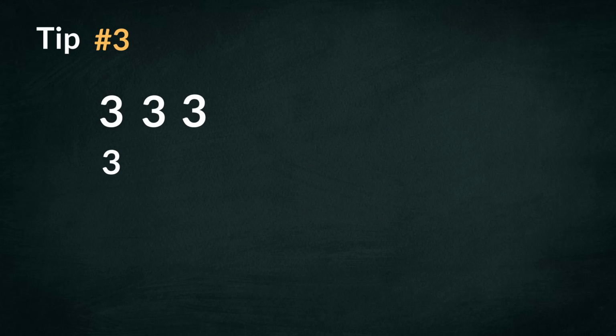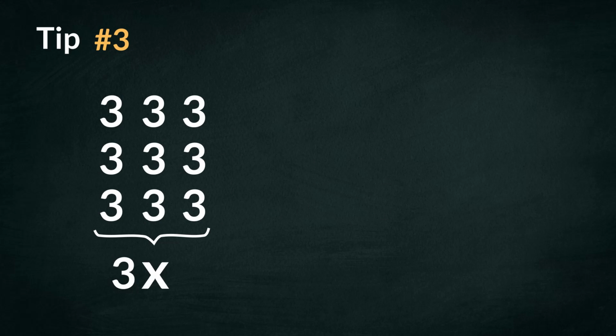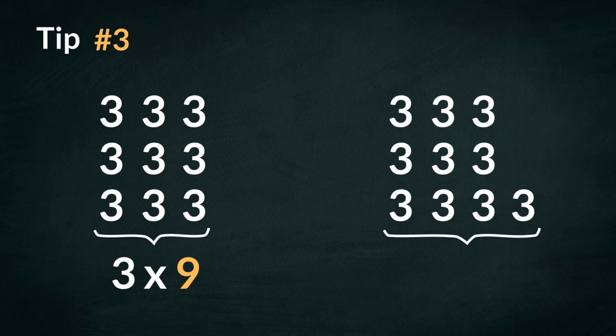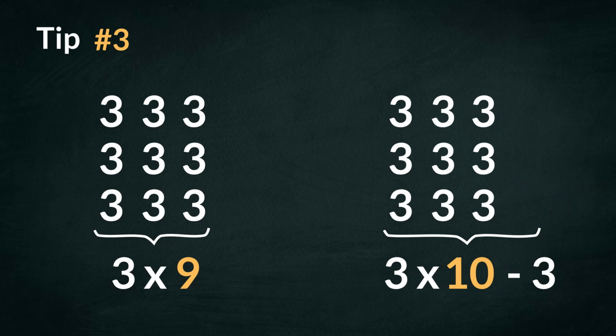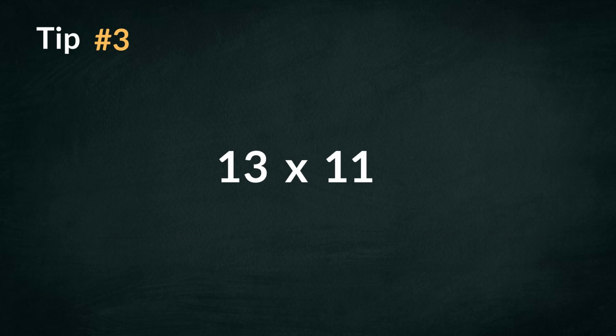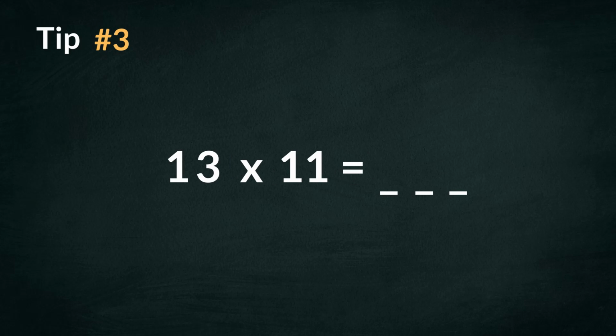Why? Because when multiplying a number by 9, it's repeating itself 9 times. And multiplying by 10 is repeating itself 10 times. So you just need to remove that number once from the multiplication with 10 to get the result when multiplying by 9. If you need to multiply a 2-digit number by 11, here's how. You copy the digit from the ones place and put it in the ones place of the answer.